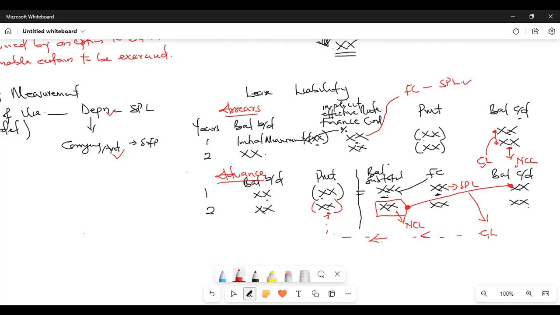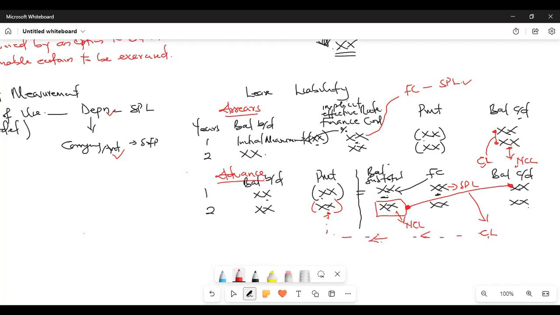Now, be careful. In some questions, they combine the lease component and the non-lease component together. So always know how to identify the lease. At your level, I think they won't trouble you with those things. But in level 3, they may combine lease components and non-lease components together. They will give you a contract, and in that contract, there is a lease component and a non-lease component. When it happens like that, you need to be splitting it. But at FR level, I don't think they will trouble you with those things.